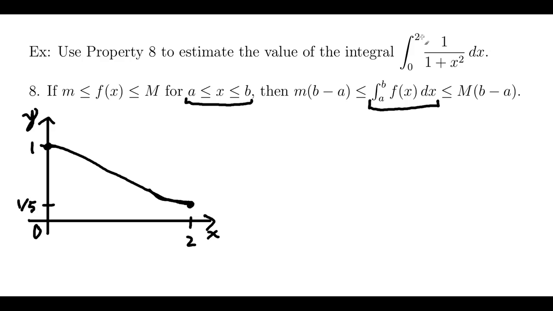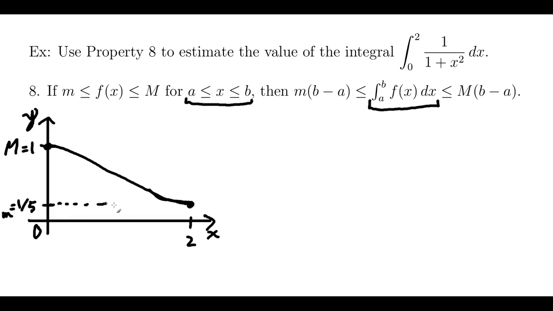We can say this is our function, here's our interval from 0 to 2. You can take the derivative, find the critical points, and test those critical points along with the endpoints to find the absolute maximum and absolute minimum on that interval. And we find actually that the maximum is 1, the minimum is 1/5. These are the values of small m and big M. This value of 1 is big M. This value of 1/5 is small m, right? These are upper and lower bounds.